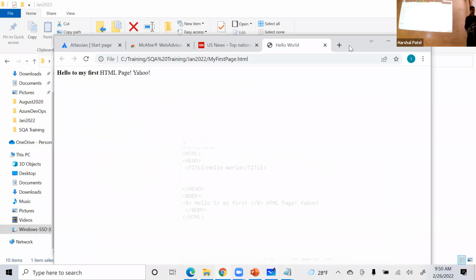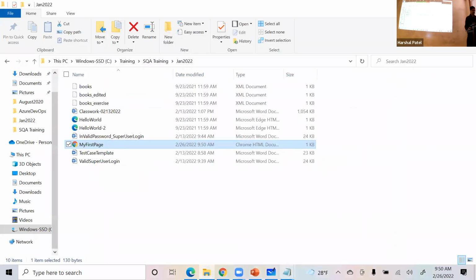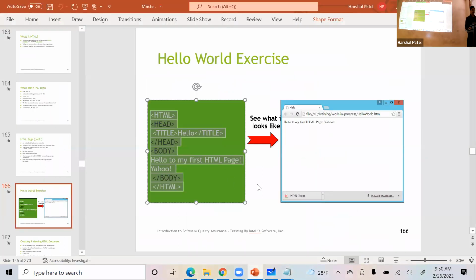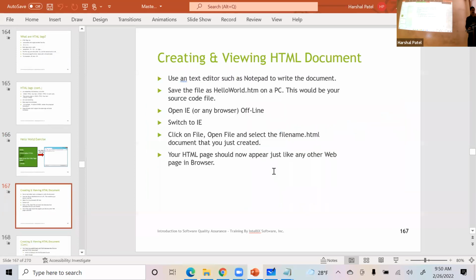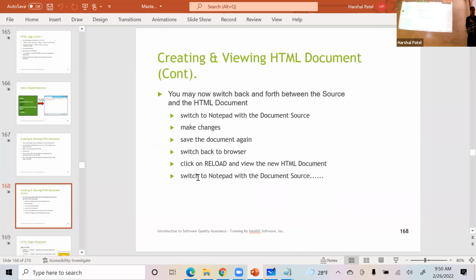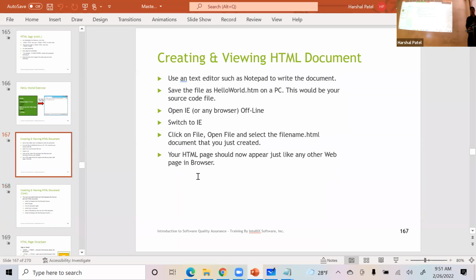Okay, so what I want all of you to do is open up your laptop and build your first Hello World page. You need to get comfortable with building this. When you look at the next two pages in your notes, there is an instruction of exactly what I did. It is how to create the HTML document using Notepad. And if you're using a MacBook, just use any text editor. You can still do the same thing.